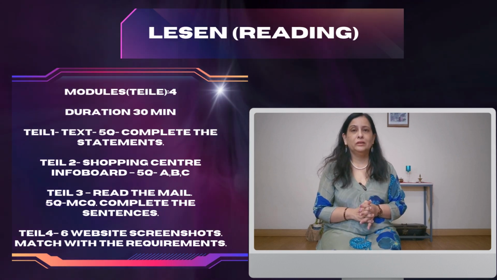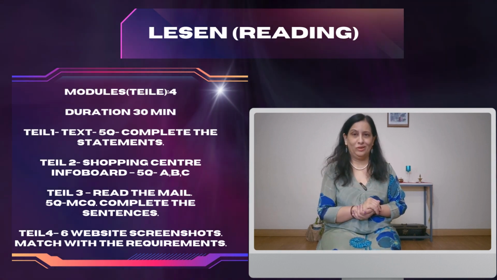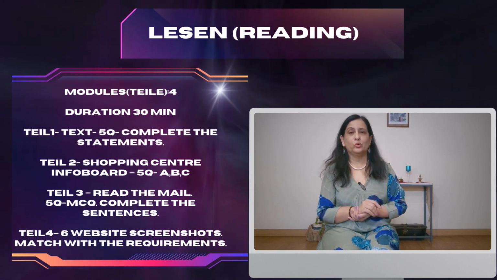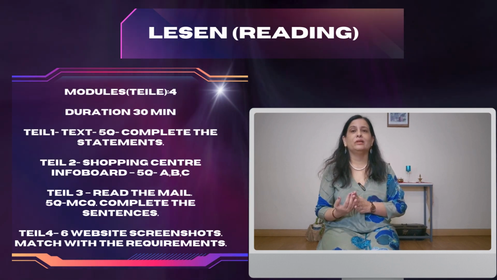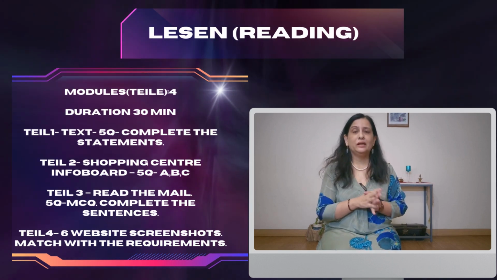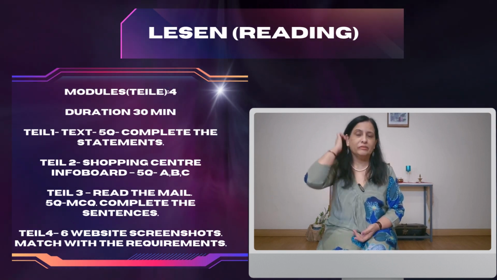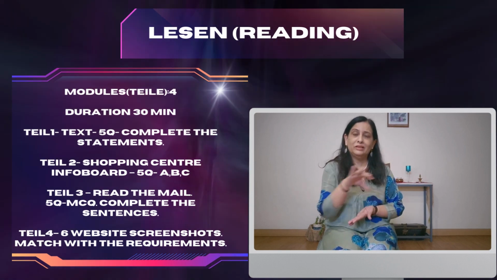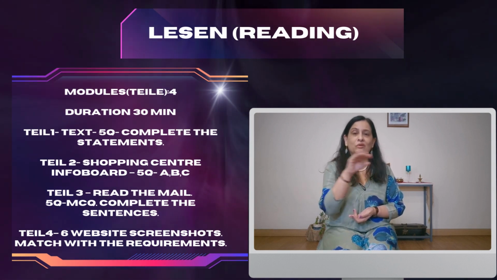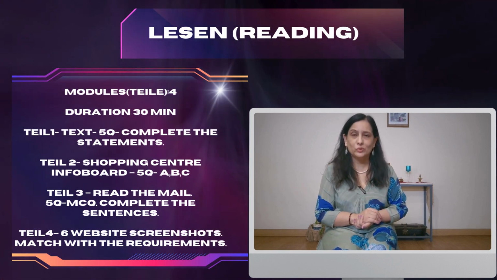Then in the second tile, an information board will be given to you from a shopping mall, okay, just like we see in a shopping mall, the same kind of thing. On the information board you will see which shop is on which level, what you will get on which level, everything will be there, and then accordingly you will have to choose. Just for example, if you want to have a coffee with your friend, then they will give you this task, which level you will choose. So there will be a coffee shop on some level, first, second, third or fourth. There you have to choose that, okay.